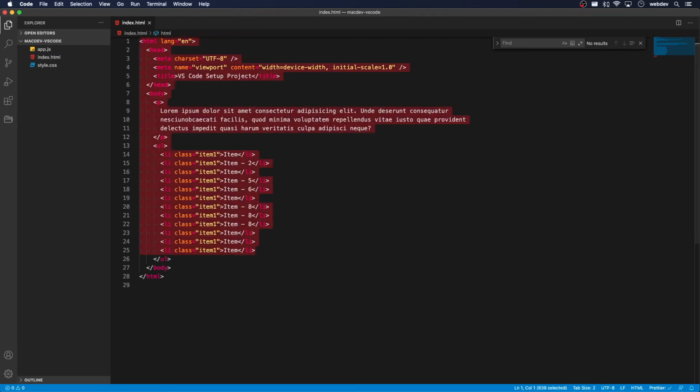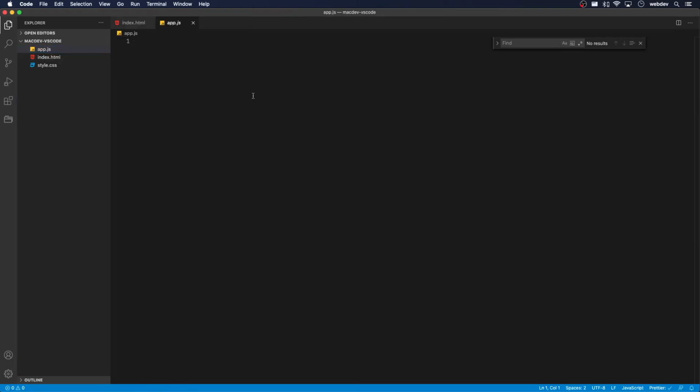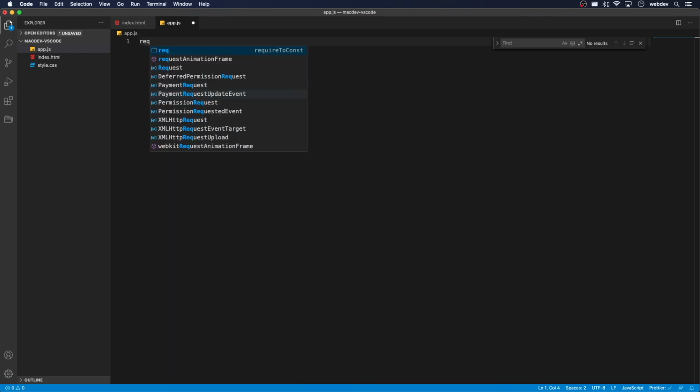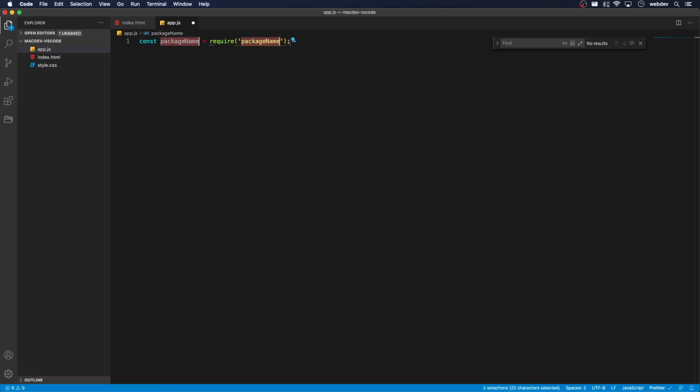Now what we can do here in JS, and this might not make sense to you now if you're familiar with JavaScript and ES6, if we did a require and I hit tab, this does a snippet preset.